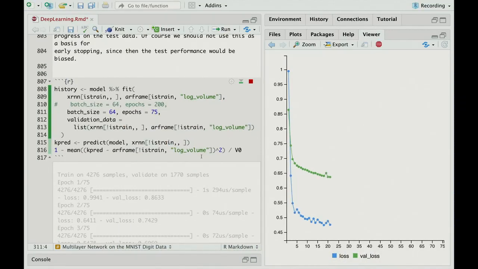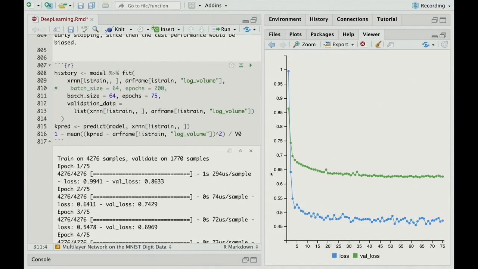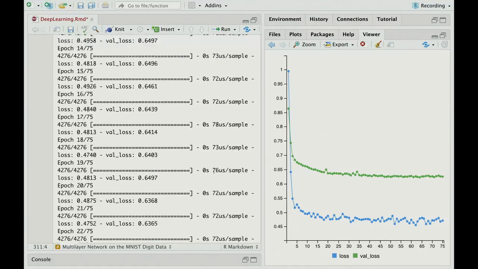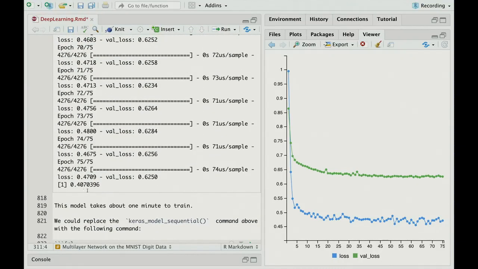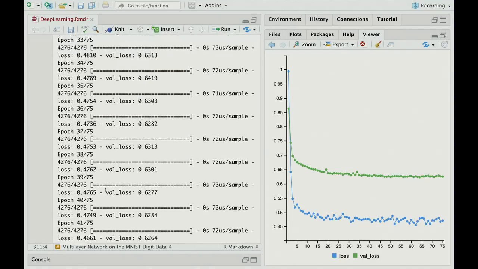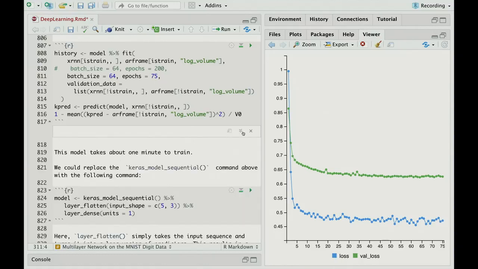And like all RNNs, it takes a while. RNNs tend to be slow in our experience to some of the other neural network models. But it seems to flatten off. And we've got a validation data set. I believe in this case, just the test data set. And that's in green. And when we, let's see, somewhere down here, it's telling us how well we did. And it got 41% as well, R squared. It's 45 before. Was this day of week in here? Day of week's not in here. So it doesn't do any better than just a simple autoregressive model in this case.